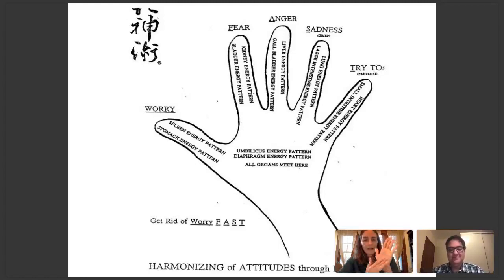And then finally, we can see in the palm of the hand, it's related to the diaphragm and the umbilicus function energy. And this is really related to our breath, both at a physical level, but also at a spiritual level, helps us to receive that spiritualizing breath essence. We also know this represents our direct connection to the light, our direct connection to the source. And we know at the purest level of creation, only love exists. So there's no attitudes in this area of the body.